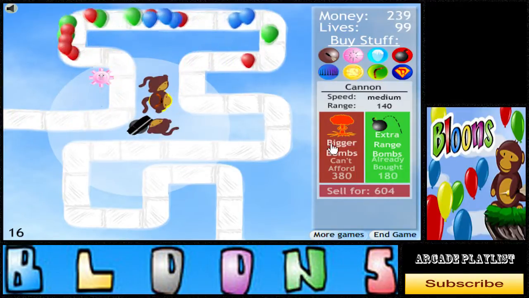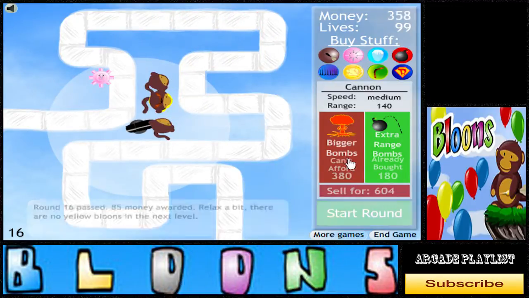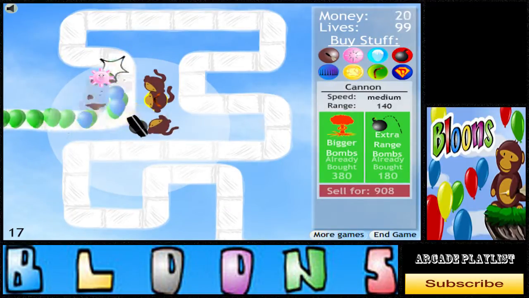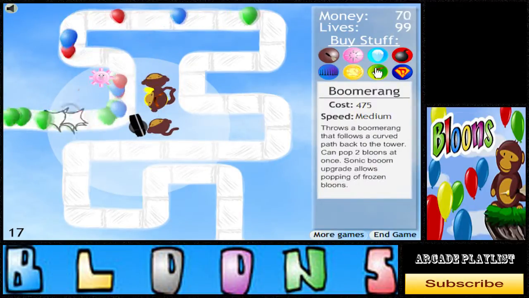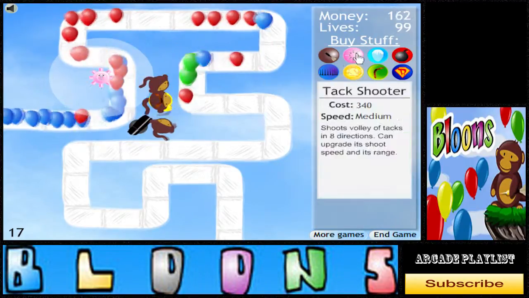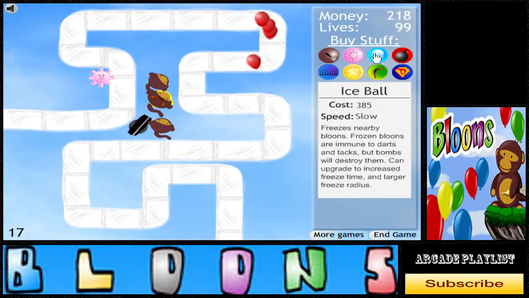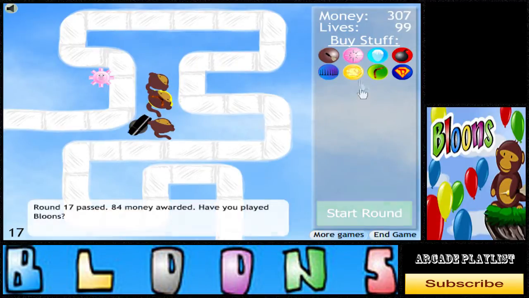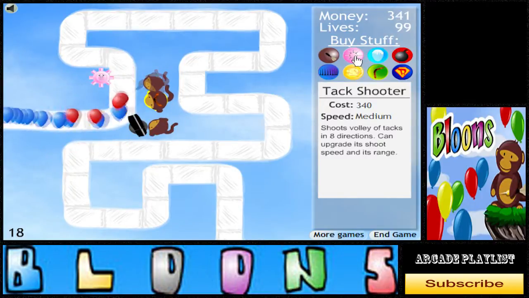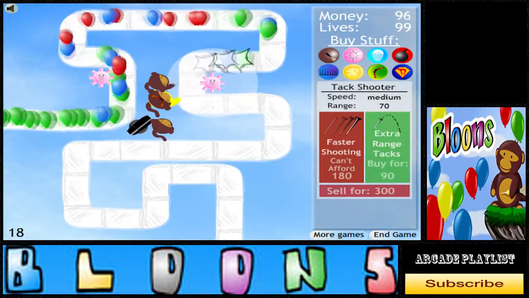Alrighty here. What level are we on? 16? I think this goes up to 50. I don't think there's a free play mode in here yet. Alright, bigger bombs? Nope. And here we go. Bam. Nice big explosions. I think I might end up getting another one of these tack shooters to go right here. Yeah, it seems like a good idea. Tack shooter? Can I? No, I can't. There we go. Nice. This is getting pretty loud.